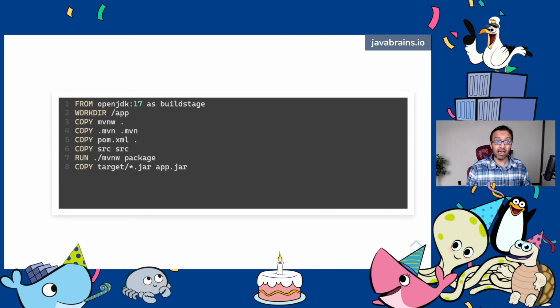And then I'm not using the same image for running, right? I'm going to create another image, right? I'm going to have another from OpenJDK. But here what I'm doing is I'm copying that app.jar from that build stage step, which has the app.jar, and I'm placing that into the current directory, which is dot over here, right? app/app.jar, because the workdir is app and app.jar is created inside it. I'm copying that file into the current directory and I'm having an entry point over here.